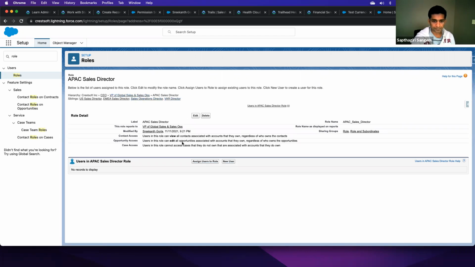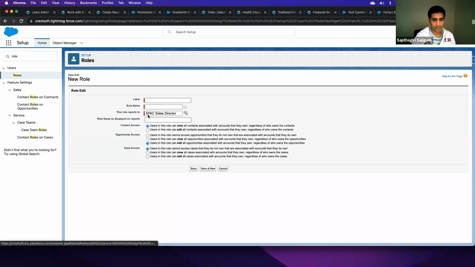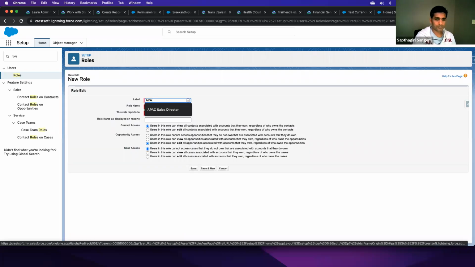So let's go back to the role hierarchy. They also want us to create an APAC sales rep underneath this one. The importance of this role name: this is the API name.